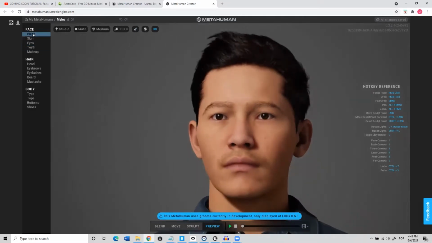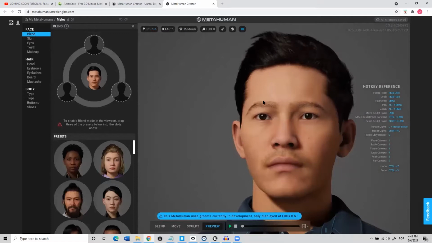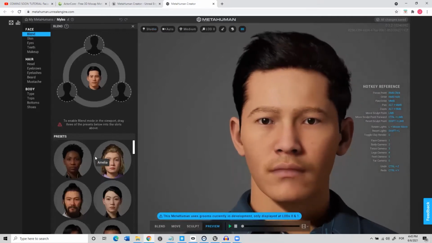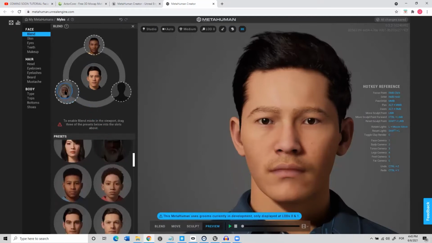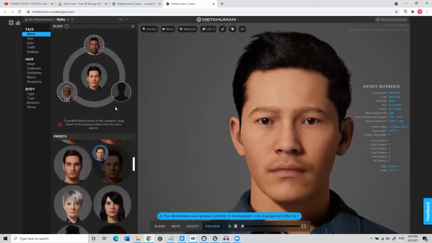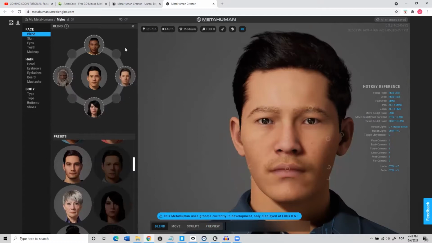So let's start with the face. If you go into the blends, what will happen is you have all these characters, and let's say we want him to have some different characteristics, maybe from other ones. So let's say if you choose this one and you drag it with your left mouse in here, okay, you have one, then you can choose another, maybe this old man, and then maybe this guy, and you can put more if you want here in all these places, so that you can get references that you will choose in here.